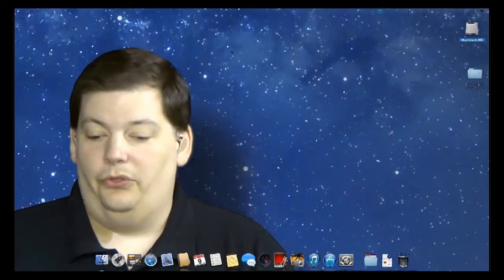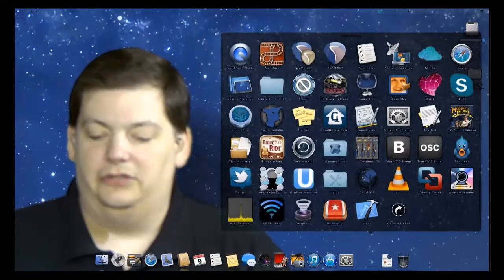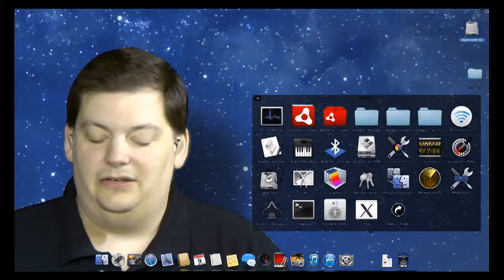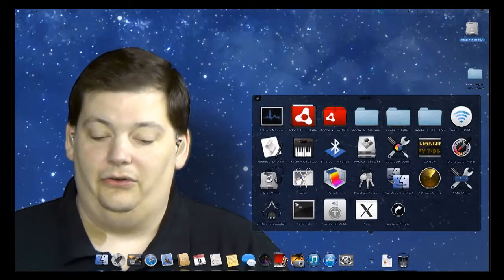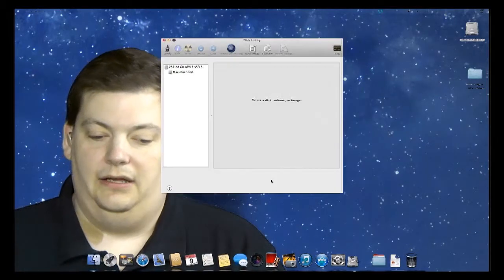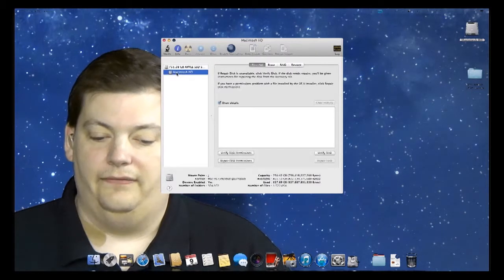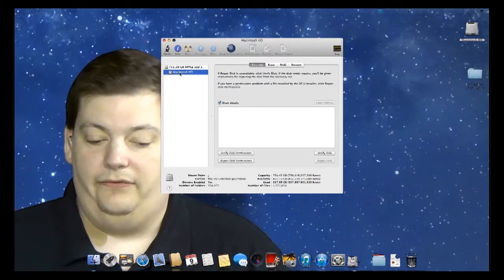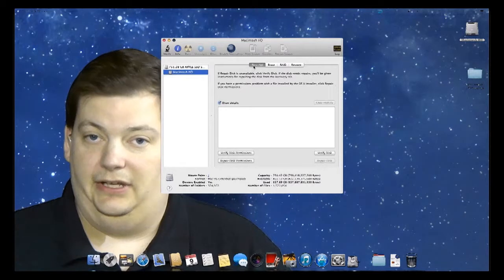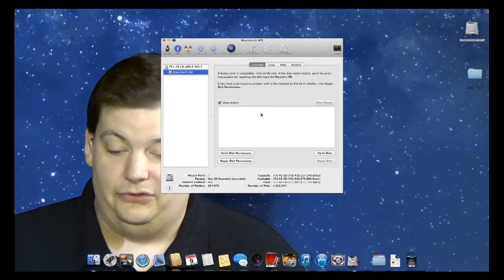drives. The way you get to Disk Utility is you go to your Applications and down to Utilities. Inside Utilities, here it is right here, Disk Utility. It's a disk with a stethoscope on it. So we click on that. When it comes up, you're going to see I really only have one drive right now, and that's my hard drive. When you click on the hard drive, you can see I can give it First Aid, which I've never really had to do before, so I can't tell you how to use this.